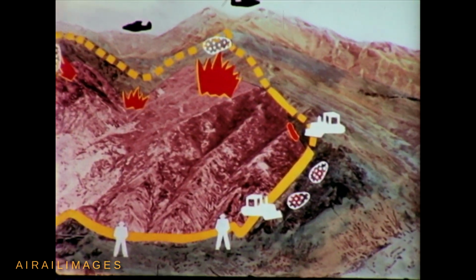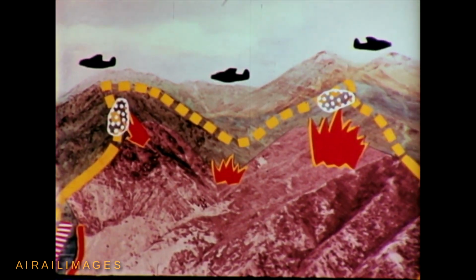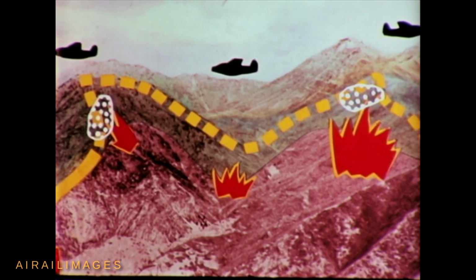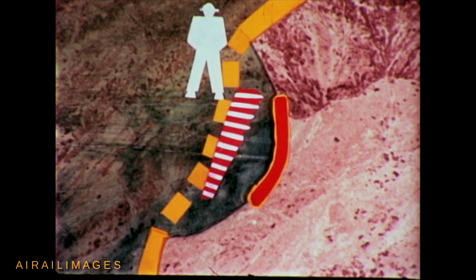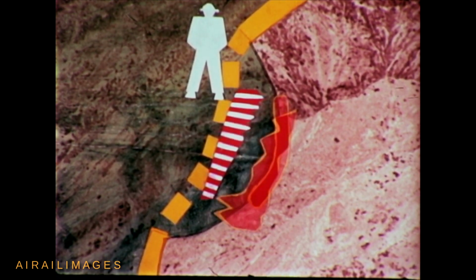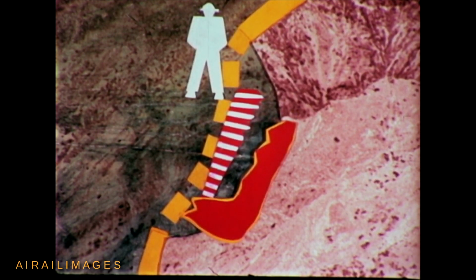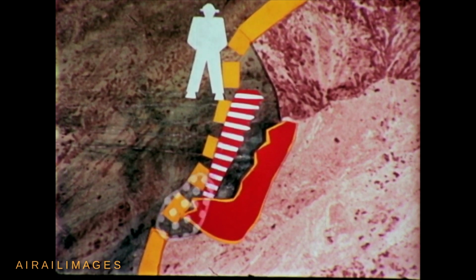Elsewhere at the fire, the saddle is being threatened. In this problem, pre-treatment with a retardant ahead of the fire is effective. So, a drop is made. On the west side, the backfiring crew reports some trouble. They've lost their line at one point, but prompt air action picks up the slop over, and the backfiring work continues.